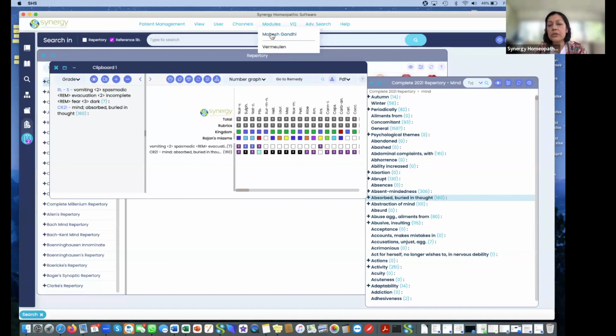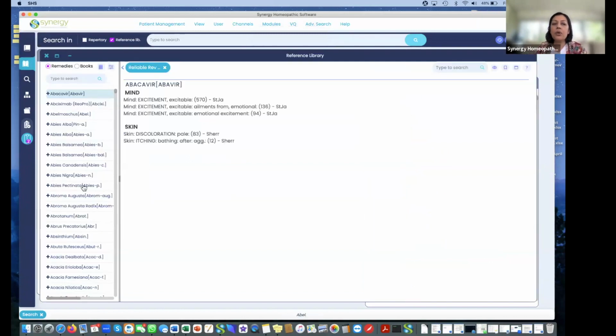But it's impossible to be represented in that way in the reference library, because in the reference library, as you know, all of the information is presented on the basis of remedies. We do have family information in here also, but it doesn't give you the reading flow that it would if you were handling a book.